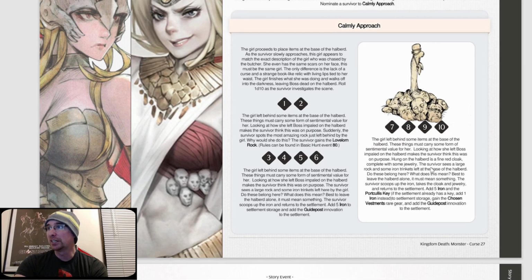So now, same exact things here. The girl left behind some items at the base of the halberd. These things must carry some form of sentimental value for her. Looking at how she left Boss impaled on the halberd makes the survivor think this was on purpose. Hung on the halberd is a fine red cloak, complete with some jewelry. The survivor sees a large rock and some iron trinkets left at the base of the halberd. Do these belong to her? What does this mean? Best to leave the halberd alone. It must mean something. Again, it's a makeshift grave. That's why I use the grave thing here. The survivor scoops up the iron, takes the cloak and jewelry, and returns to the settlement.